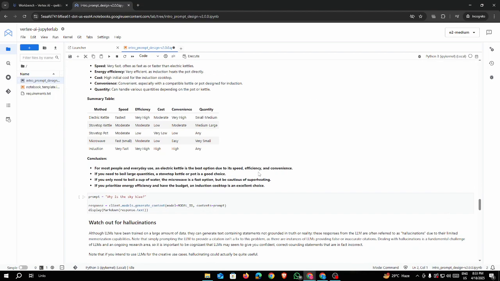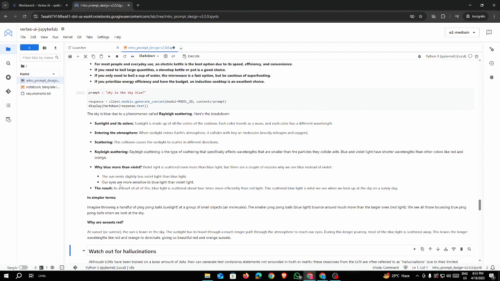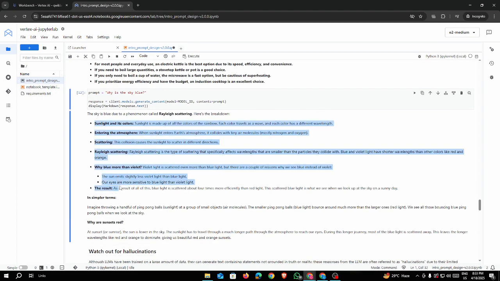When you give different questions in different prompts, you get a detailed answer. Again, here when we ask why the sky is blue, here also we will get a detailed answer. Okay, there are a couple of reasons why we see blue instead of violet. So the sky emits slightly less violet light than blue. Our eyes are more sensitive to blue light than violet light.